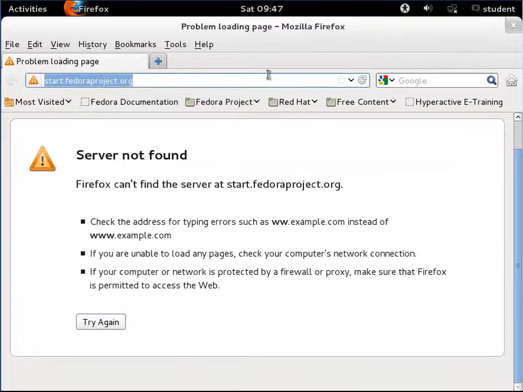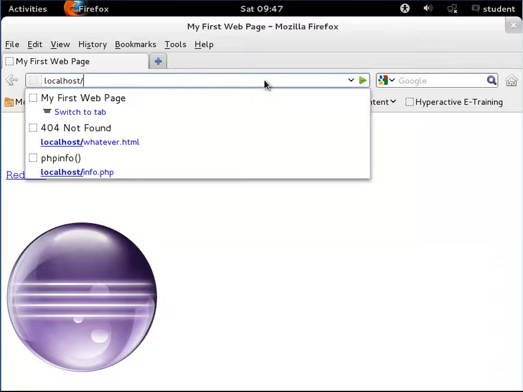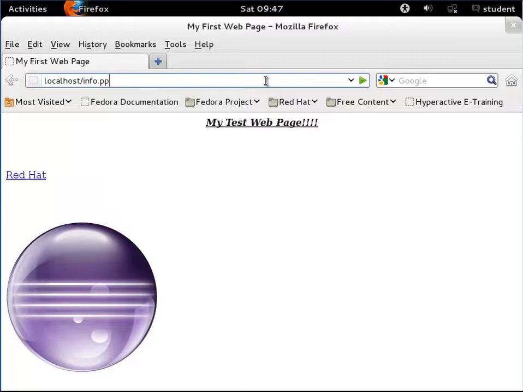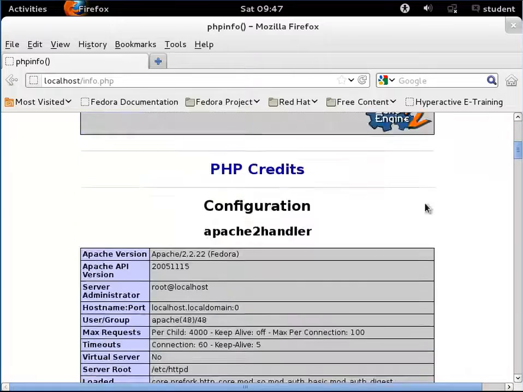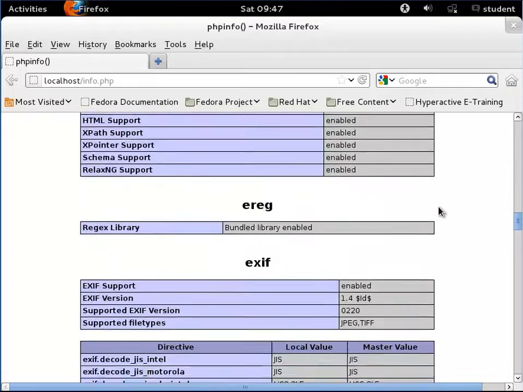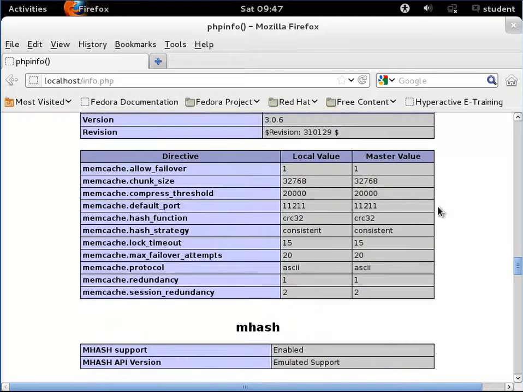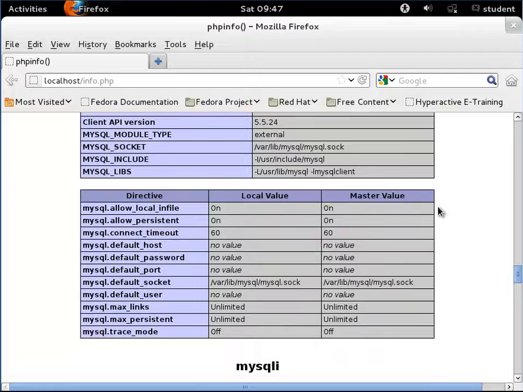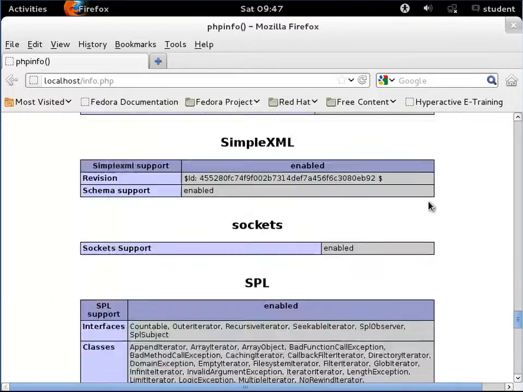So literally I can come in here and say localhost, for instance, and bam, there's a web page running on my web server. Then I can tell it to go to the info.php page. If I type it right, I can go to it. This gives me all the information about what PHP modules are installed on my server. That's literally the file I generated on the fly for configuration. I had the script write this web page and put it into a particular location so I could just pull it up in the web browser. Pretty cool, huh? And I did that by doing file redirection.